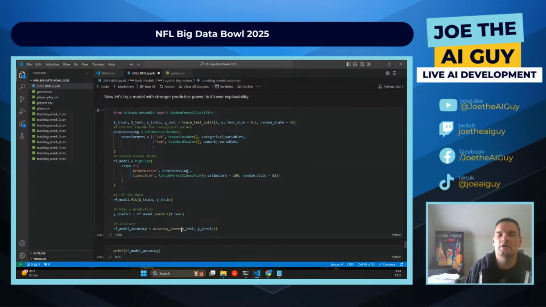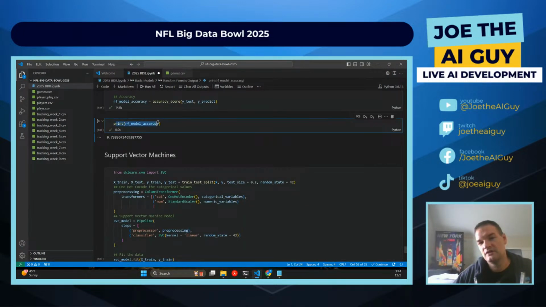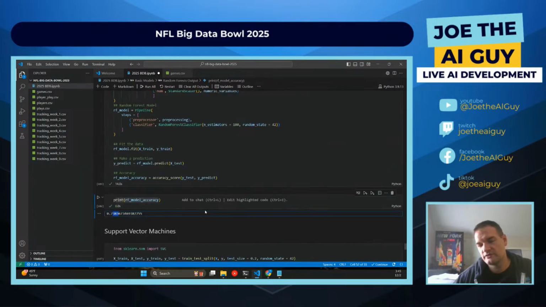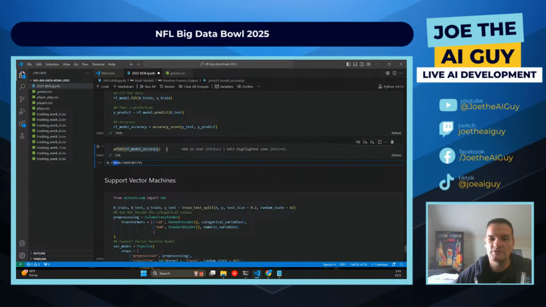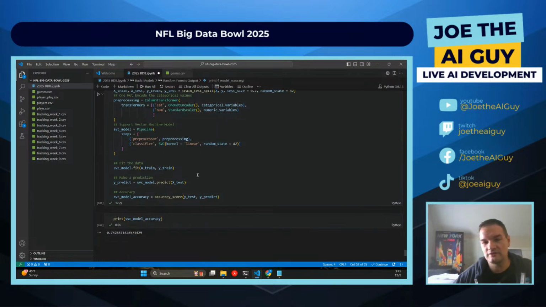Then just to make sure we're not just blindly going down the path of logistic regression, we made models for random forests as well as support vector machines. And here we see random forest is still trailing behind the logistic model. Before we added those new fields for yards to go and absolute yard line number, it was actually more dramatic. So the base model had 70% accuracy, but then the random forests had about 65% accuracy, and the support vector machines had about 68%.